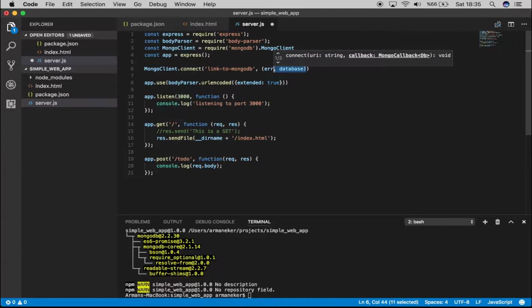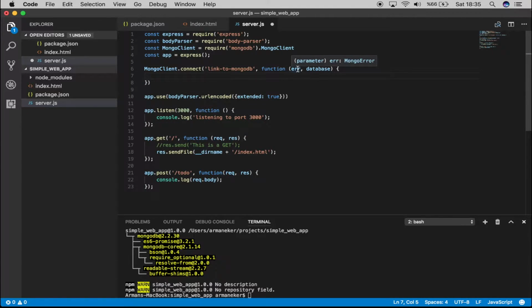Oh, I'm right now writing in ES6, sorry for that. So function, this is a callback. If there's an error, this will be filled, and here we will say start the server. Okay.